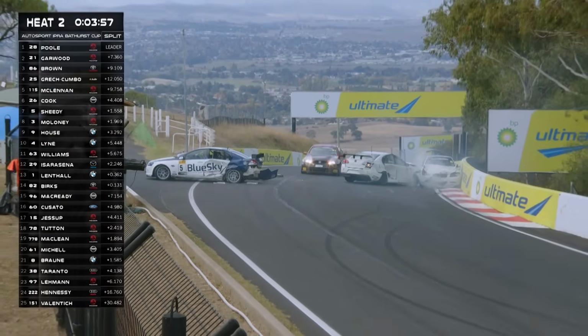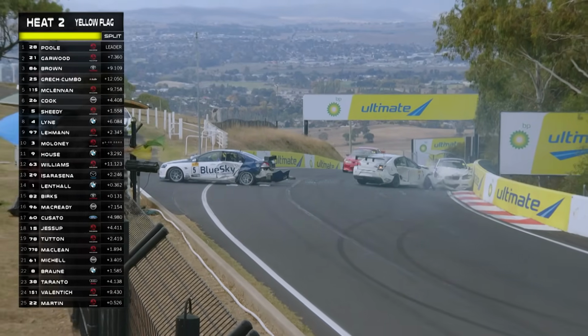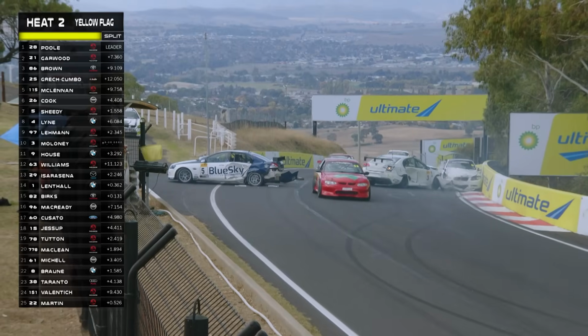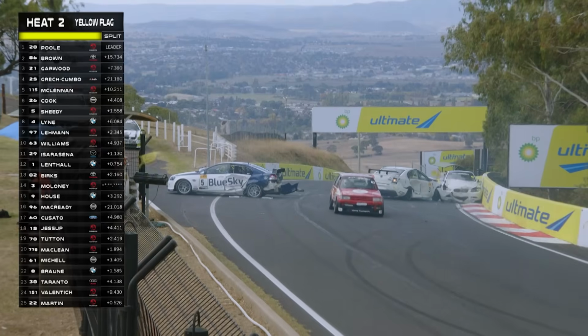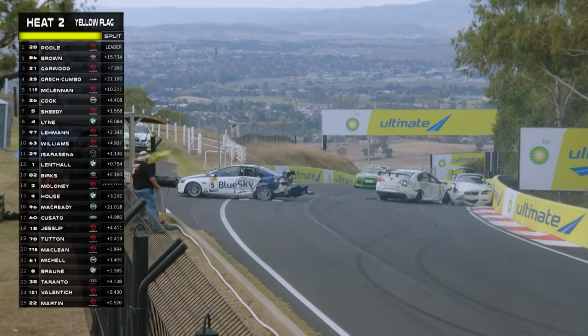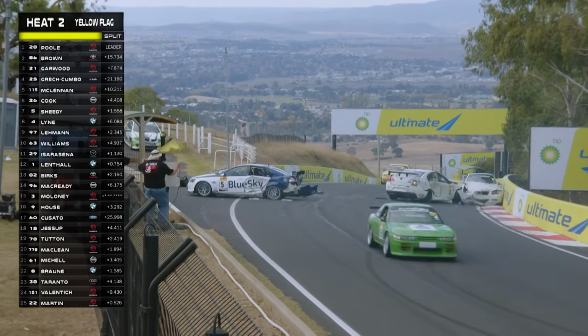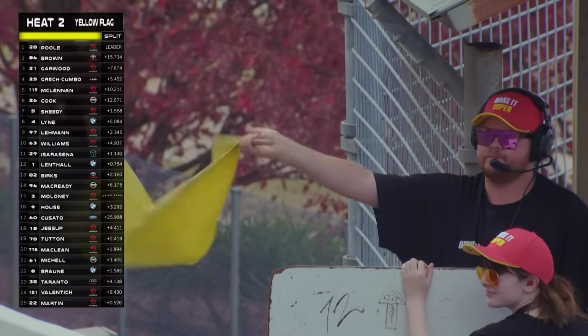Oh! Sorry to jump in. That is an enormous shunt at Salmon Park. There's barely a car width, and that's further up the road. That's Ben Sheedy that's involved, and now the BMW makes contact. Heavy crash for the BMW on the right-hand side. And a 3-car shunt with barely enough to get a car through.